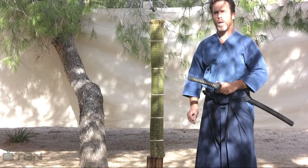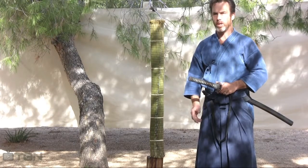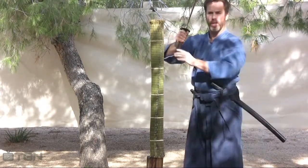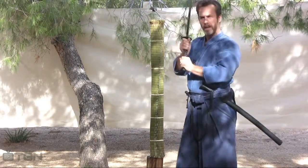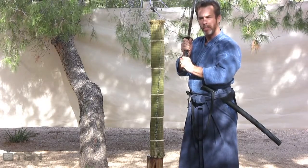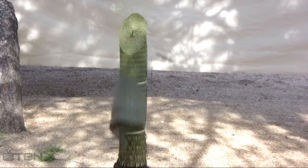There are many things to take into consideration when test cutting. One of them is, don't rush — take your time. A lot of times people want to make two, three, or four cuts very, very fast. Which, over time, with focus and consistency, will look nice. But at the very beginning, you usually have less than average cuts. So let's take our time. Draw the sword, set up into a hasso position, look at your target, and then measure your target. Make sure the mono uchi is right where it should be. Pull the sword back, adjust in, look at the first band, make sure that you focus onto it, and then begin the cut moving forward.